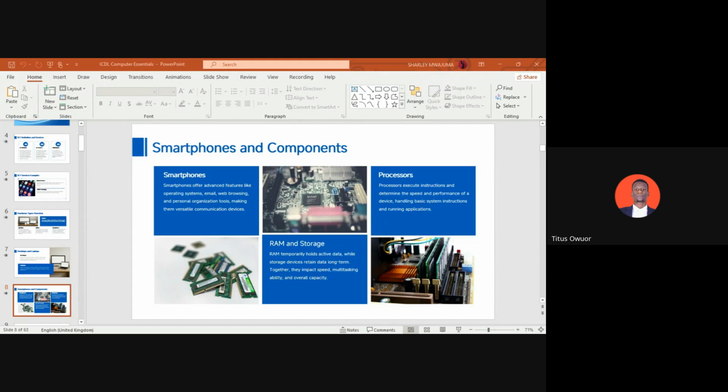Okay, so the next thing that you need to consider is the processor. Somebody talked about the processor, and you also need to consider RAM. So there is RAM, there is the processor, and then there's something we call clock speed. And then the fourth thing you need to consider is the generation of the computer.